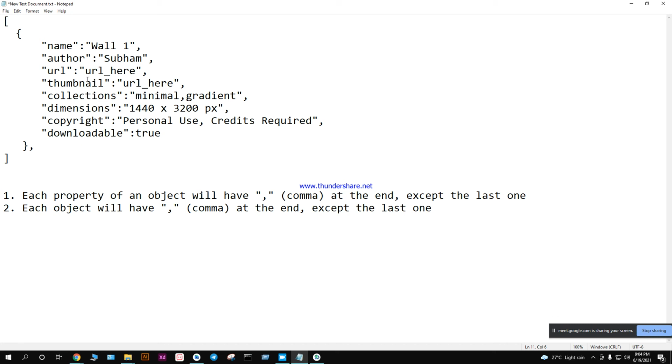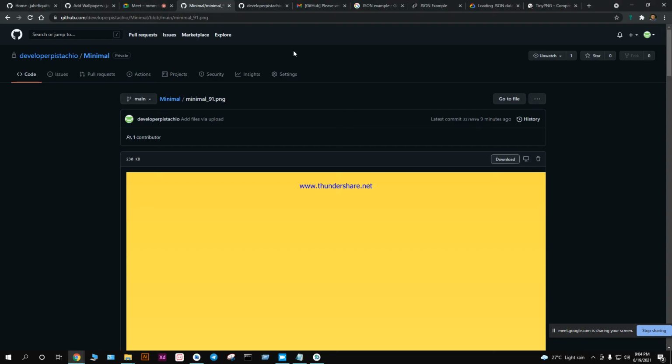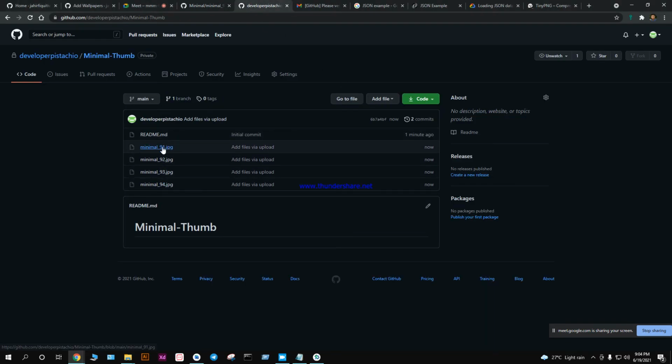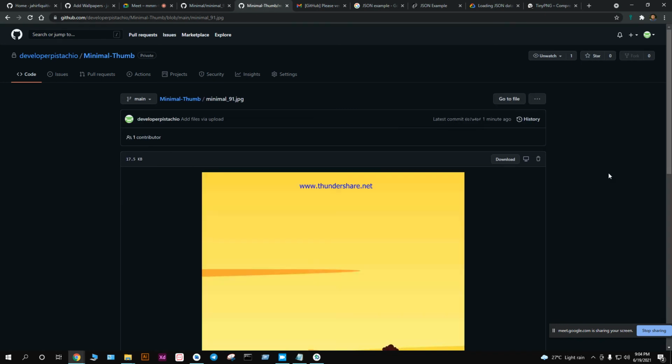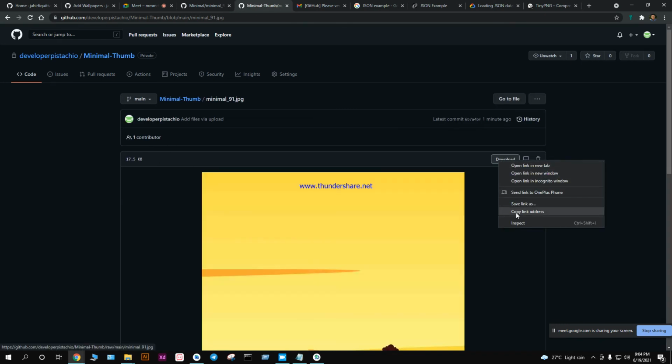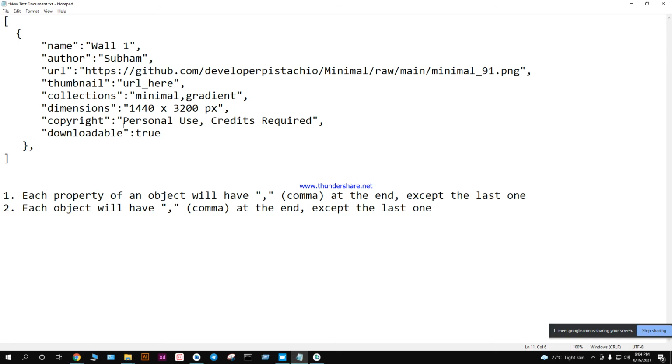Now inside the double quotes where URL is written, I'll just paste the URL over here. This goes for our original wallpaper URL. Now for the thumbnail, we go over here and get the thumbnail of that file, then right click, copy link address and paste it on the thumbnail value.